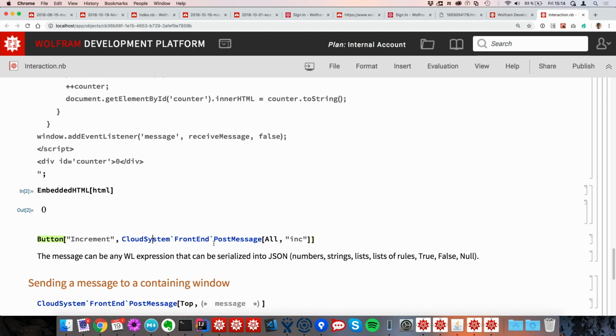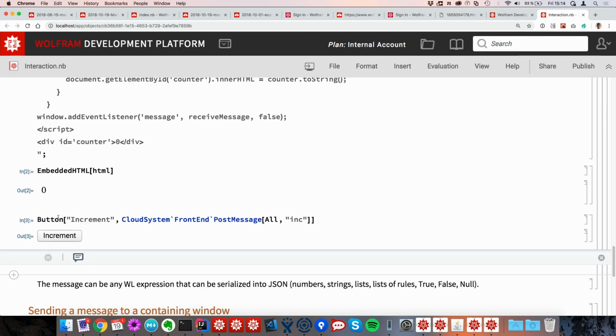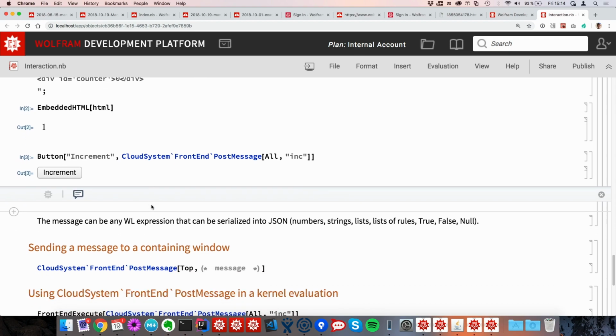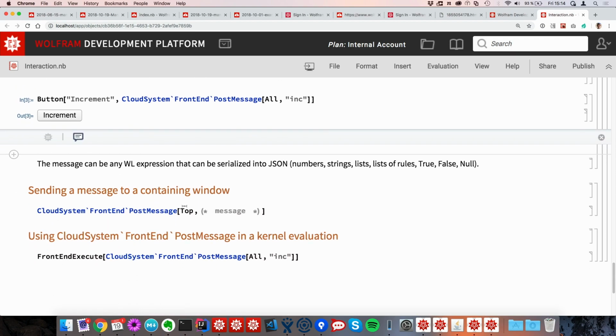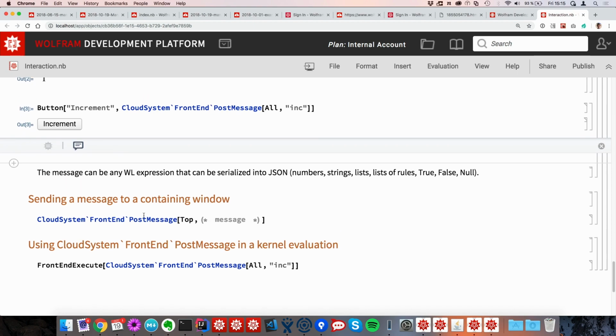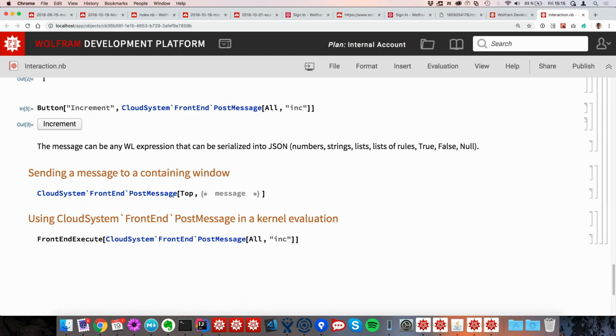And we just came up with this function called post message that does just that. So in this case, we have a button, and when I click it, it simply sends a message to all the iframes that were created by embedded HTML, and the listener inside can pick it up. Very low level, of course, but if you're integrating notebooks into some website, that might be just what you need. Similarly, you can send a message to the outer window, so not the embedded HTML things inside, but something outside.